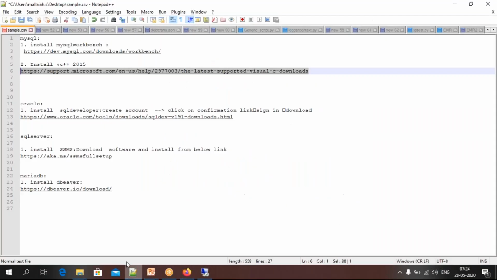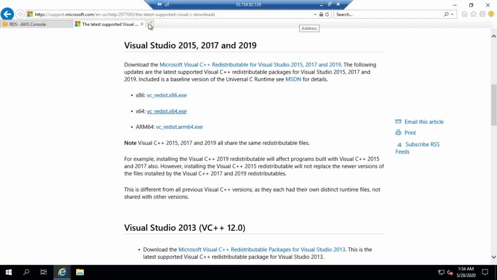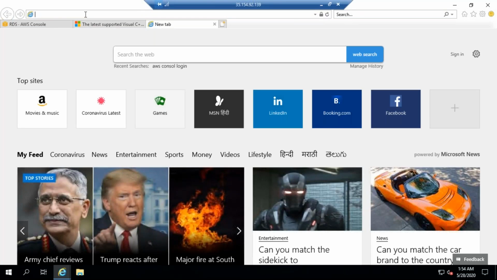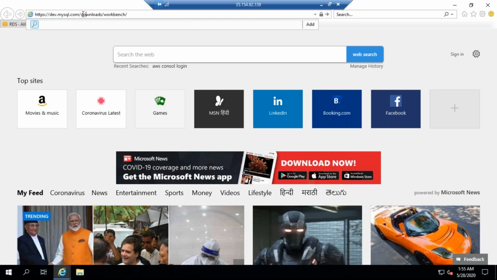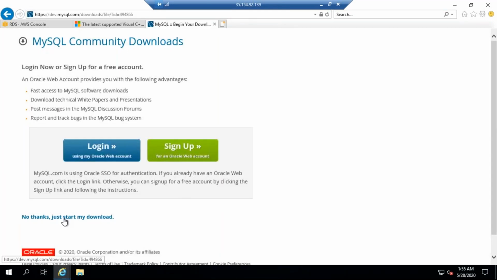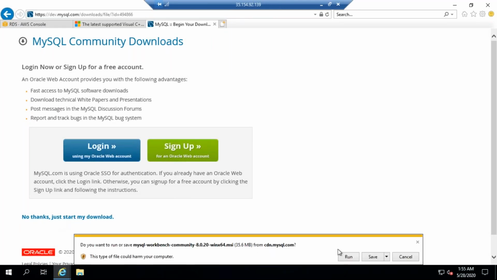Now go back to here and let me take the actual tool we need to download. From this particular URL, you have to download the actual tool, that is MySQL Workbench. Open one more tab here. Let me put this URL here. Enter. Come down. Okay, you can just directly click on download. I don't want to log in or sign up. Just click no thanks, just start my download. Yes, it is starting my download.